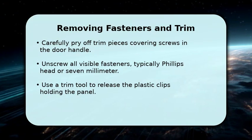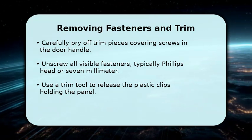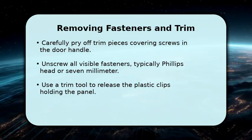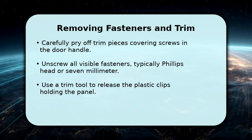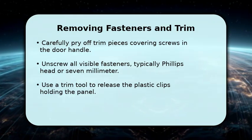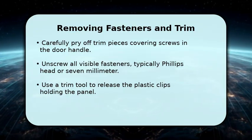Next, we'll tackle the fasteners. Start by gently prying off any trim pieces, such as those around the door handle or window switch, to reveal hidden screws. You'll typically find 3 to 5 screws, often Phillips head or 7mm, in various locations like the door pull and bottom edge. Once screws are out, use your plastic trim tool to carefully pry around the panel's perimeter, releasing the numerous plastic clips.